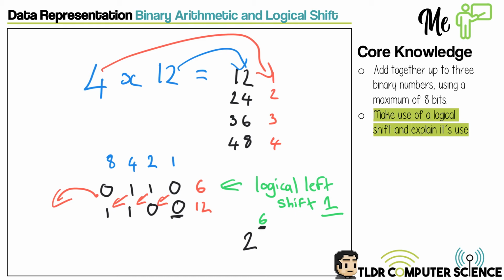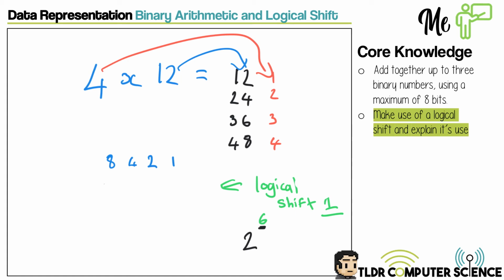So right shifts, in fact, let's just clear this a little bit, shall we? So right shifts are the same concept, except now we're going to go in the opposite direction. So we're going to go a logical right shift. Let's plug some numbers in here. So 1, 1, 0, 0. I'm going to do a logical right shift by 1.